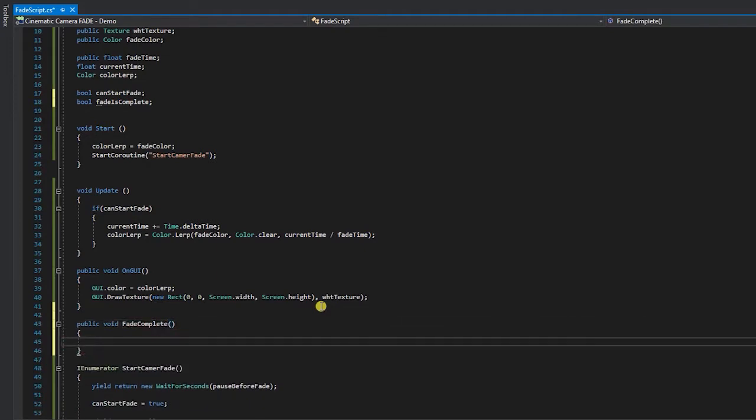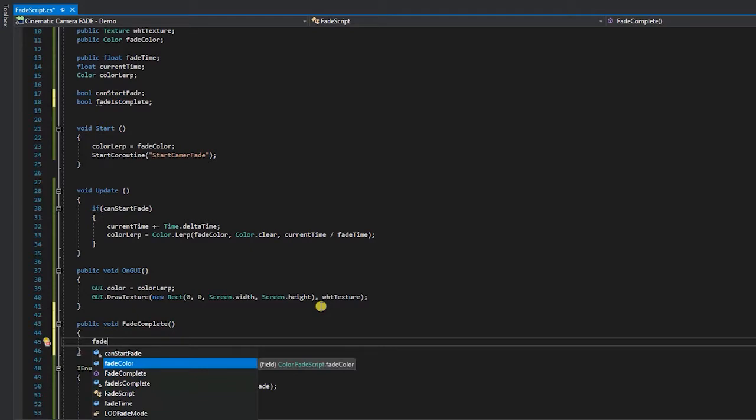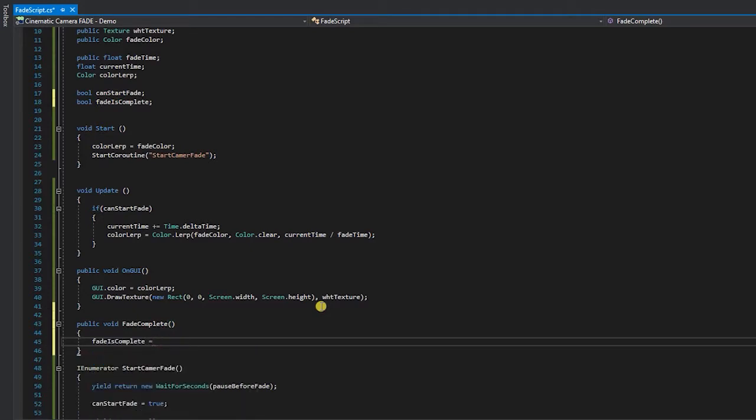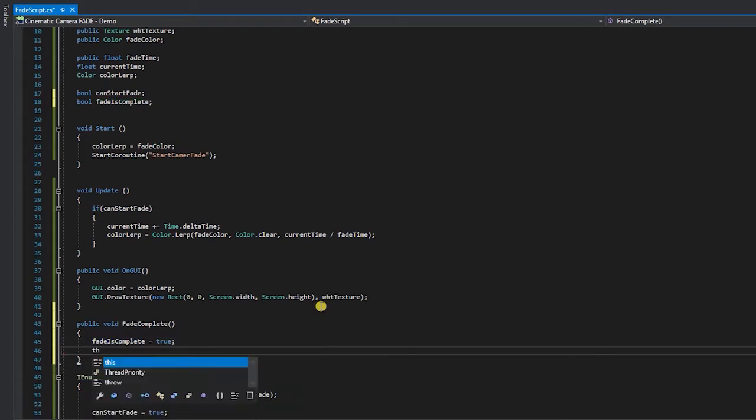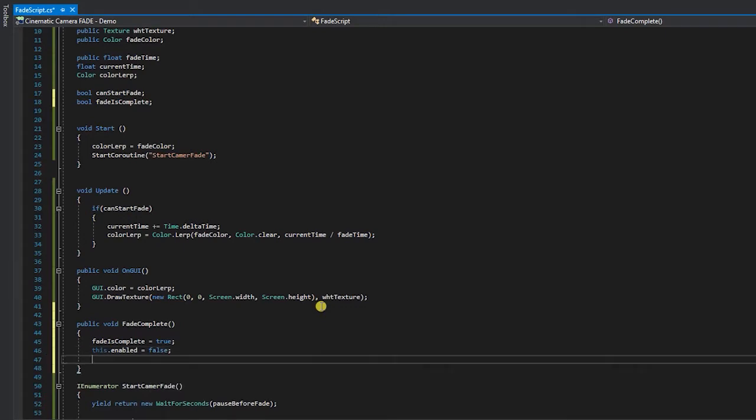Within the FadeComplete method, type fadeIsComplete equals true. For the next line of code, type this.enabled equals false. And for our last and final line of code in the FadeComplete method, type this.gameObject.SetActive(false).